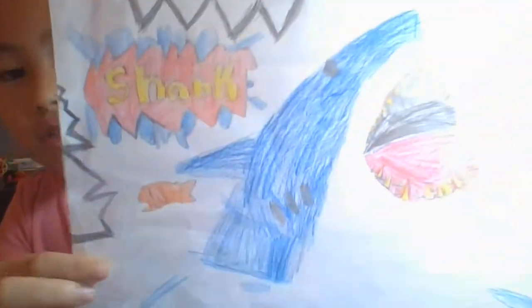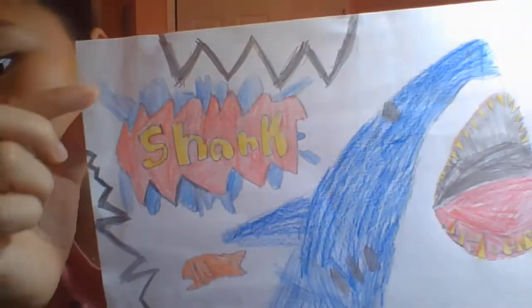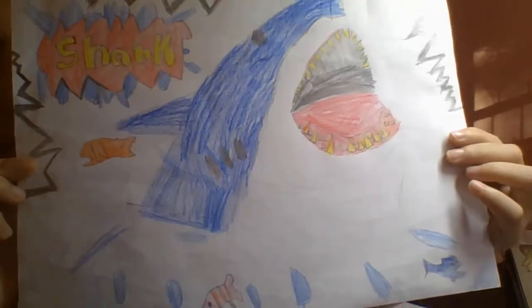Hi everybody, today I'm going to draw a crocodile, and here's just some example pictures that I already drew. One of them is actually a shark. You can see the sign, it says right here shark, and some water dripping, and there's really a shark. Some fish, since they're scared of sharks, not eating them, since all fish are scared of sharks.